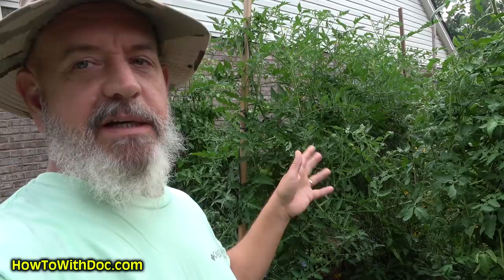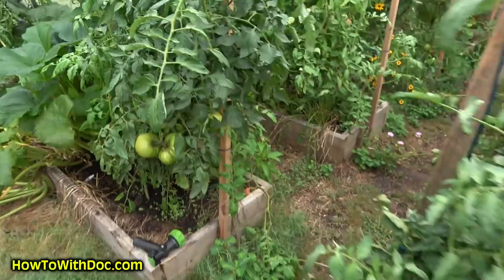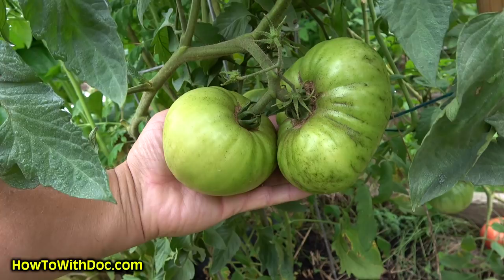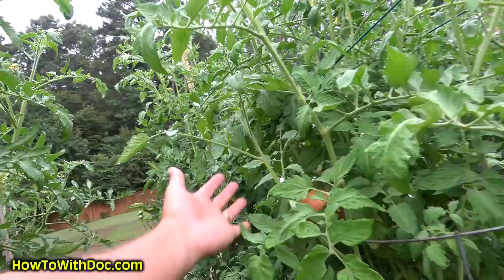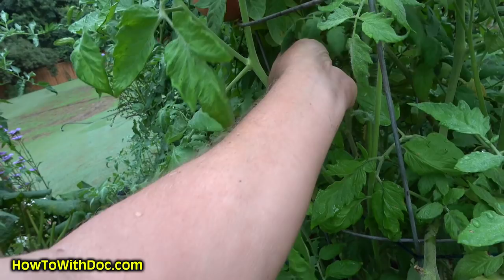The green's coming along pretty good, but the garden, I just gotta walk over here and show you this because that is pretty crazy. We're almost at the beginning of August, and I'm only seeing one tomato plant that I'm gonna lose. Again, we're not doing much of any kind of pruning. You can see how thick this is. It's crazy. Look at those bad boys right there. Is that crazy or what? And this whole place is just loaded. Look how thick this foliage is in here. You would think that I'd just be loaded with fungus, but I'm just on the interior here. If I go in, this is where I'll start to see it.